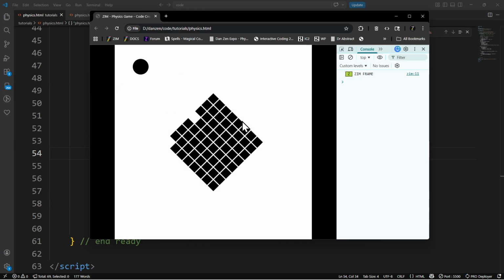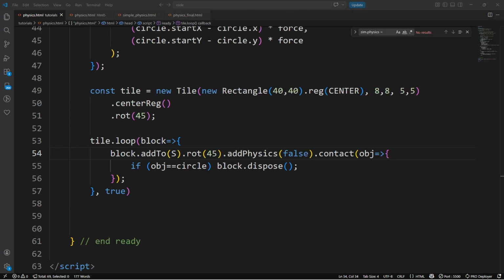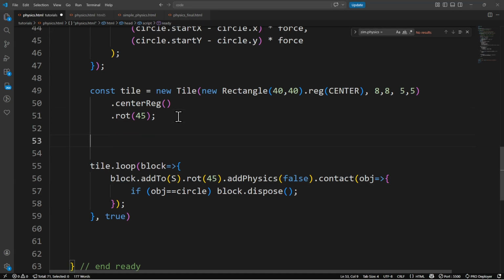And the diamond looks pretty cool. I like the look of it. It's a bit more futuristic or different than just having a normal grid. It's nice. So what we're going to do now is get a little circle that shows up in the middle, and that's what we're trying to free from our diamond walls. Whoa, black diamond walls. Okay, so to do that, we're going to put the circle in the center. So const, I think we call this one, what do we call it?